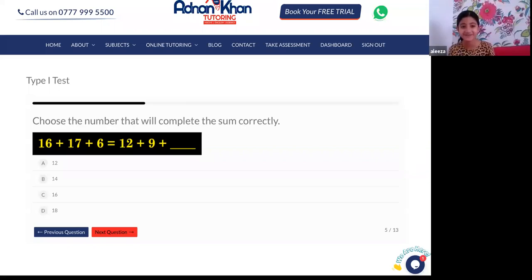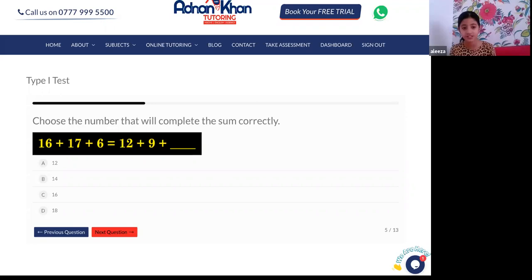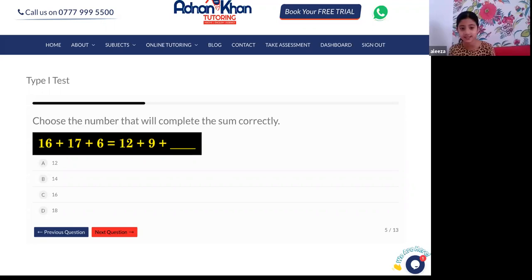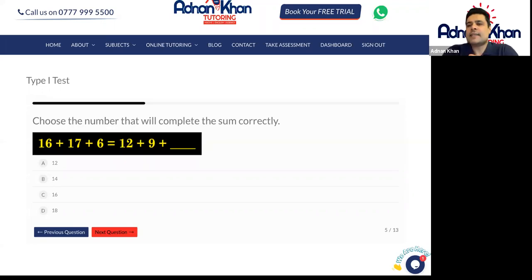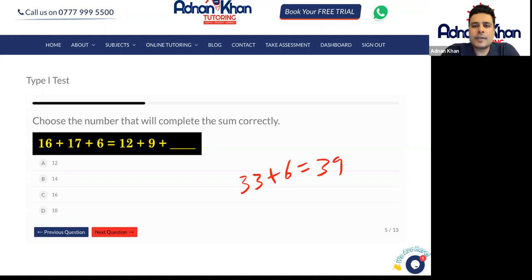Yeah. Okay, so let's just do some adding then on the left-hand side. So first of all, we have to do 16 add 17 and then add 6. So take your time with this one. Okay. So would it be 33? Let's have a look. So 16 add 17 gives us 33. Well done. And then 33 add 6. 36. So 33 add 6 is 39. Yep, good. Okay, so this part here on the left-hand side is 39.